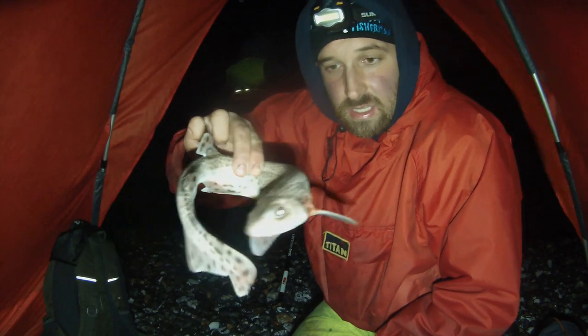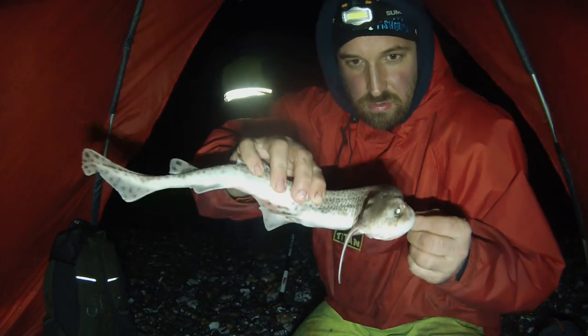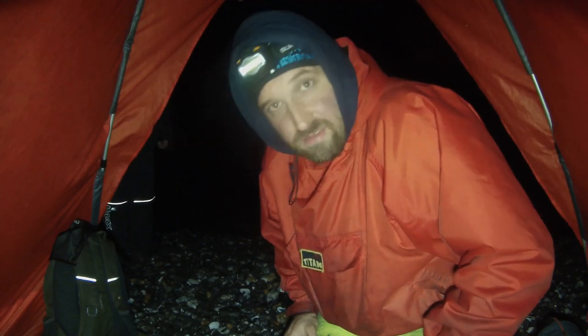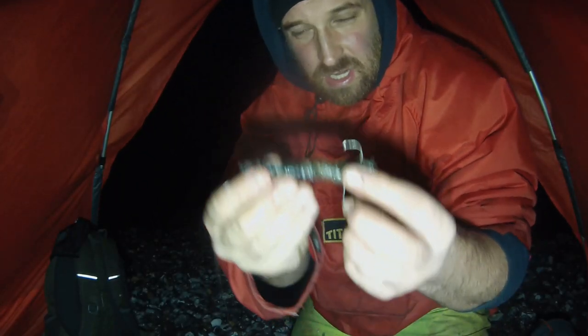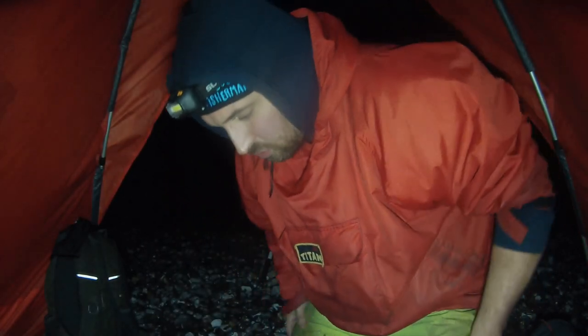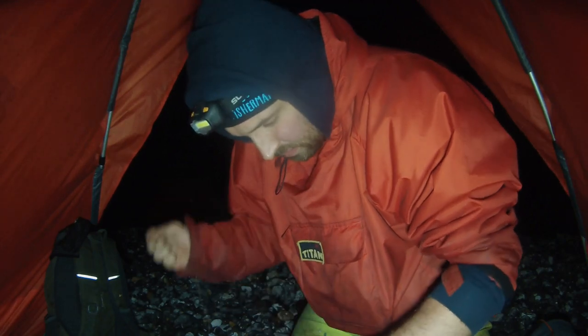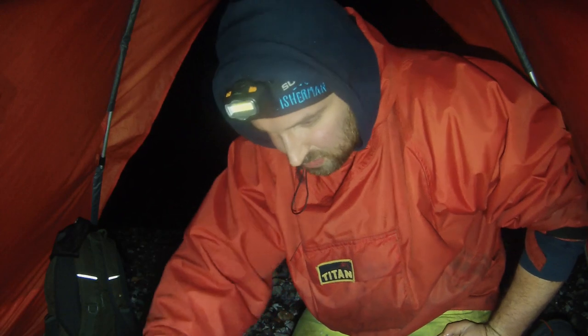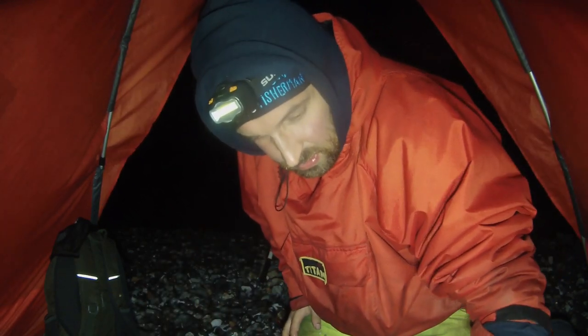Second fish of the evening for me — another nice little dogfish. That was caught on the squid and lug wrap again. Nothing of a big size but still another fish, so we're doing alright. Two dogfish in the bag — had a variety of different species tonight, so I'm looking forward to hopefully getting something different. At the moment what I'm doing is making some lug sausages. I've been using quite a lot of squid mixed with lug in little cocktail baits, and now I've made some just pure salted mulled lug sausages. Just a circle hook at the bottom — that's the plan. Let's see if we can pull some more fish in. It's been a good evening so far — had a good laugh from the cliff, pulled in a couple of fish, so what's not to like? It's definitely good fun, enjoying fishing these new different places and just getting out there and giving it a go.